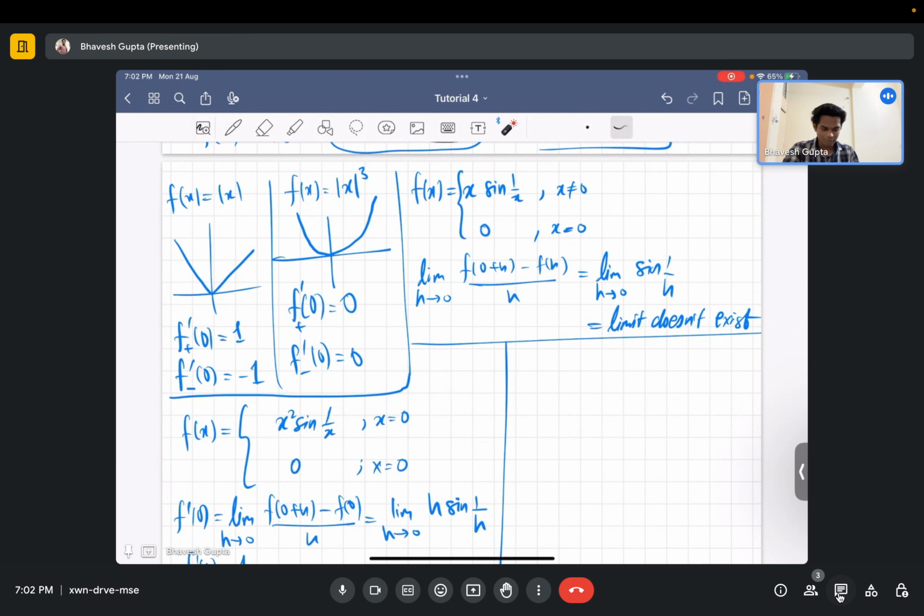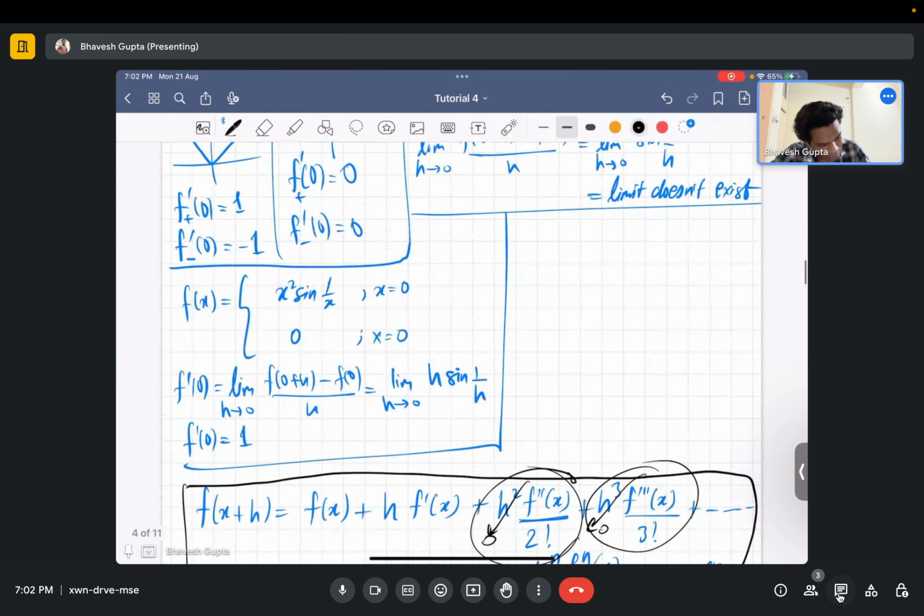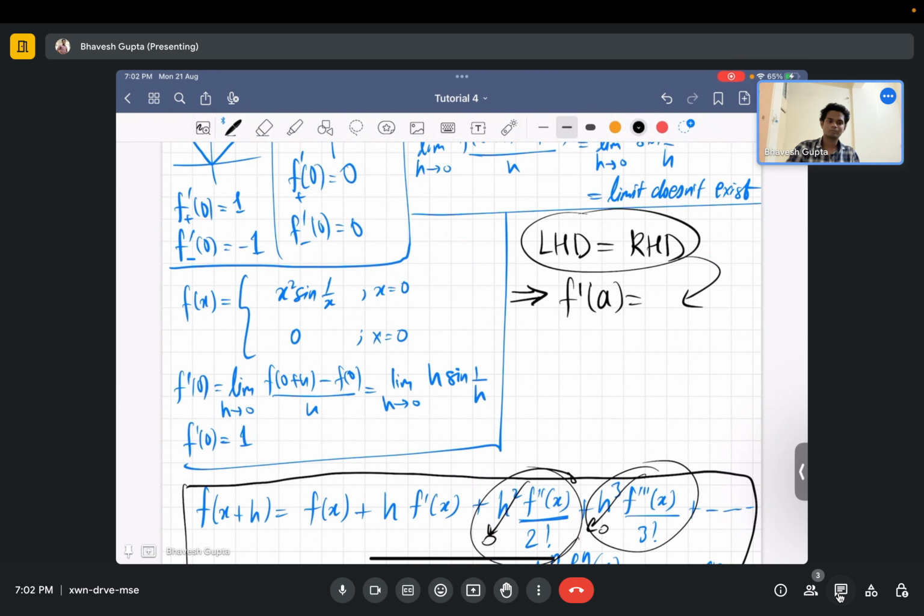You might have a situation in which, let's say, you add a higher power here. Over here we had a single power, let's say there's a three power. What do we see? At the left we see a function which has a derivative 0, and on the right we see a function which has a derivative 0 again. So we can define the derivative over here as also 0. So again the same thing applies here. Let's say you have a left hand derivative that is equal to the right hand derivative, then we imply the derivative is just this, and exists.